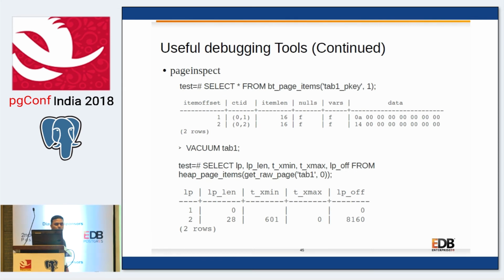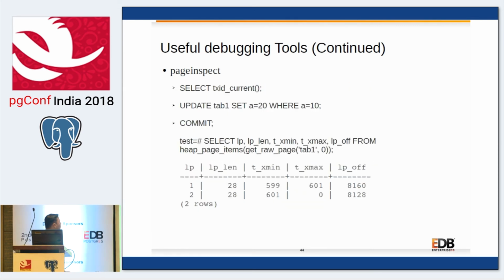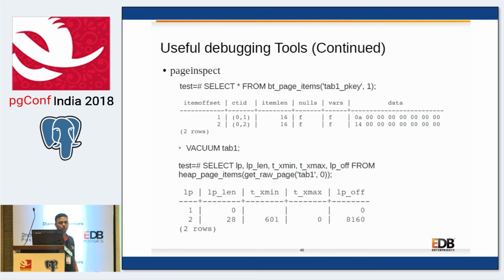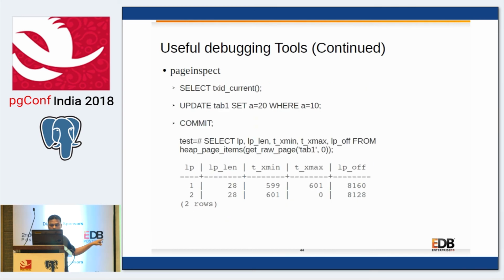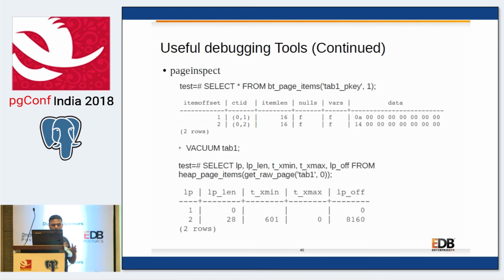Similarly, when I updated the tuple, the old version of the tuple still exists in the page, and what if I run vacuum on the page? When I run vacuum, you can see here the page got compactified. In the previous slide, you would have seen the new version of the tuple existing at this 8128 offset. Now when I ran vacuum, the page got compactified, so the new version of the tuple, which was at a different offset, is now moved to some other offset like 8160. This sort of information, the changes happening at a page level, you can easily find out by querying these functions using the page inspect module.